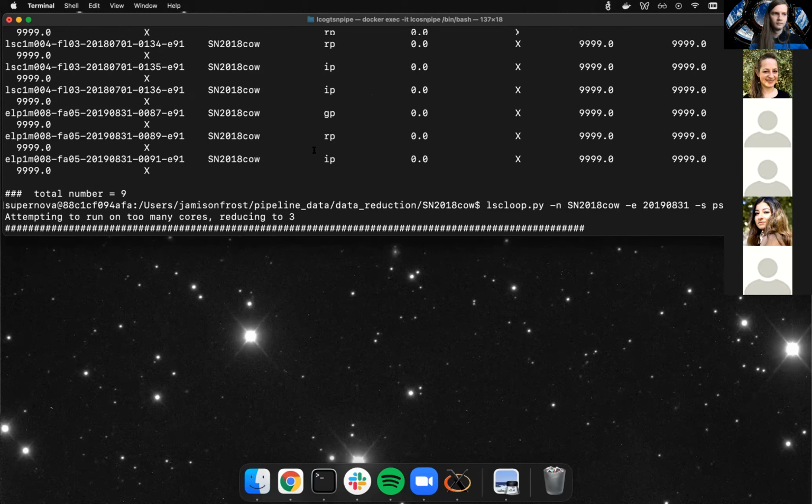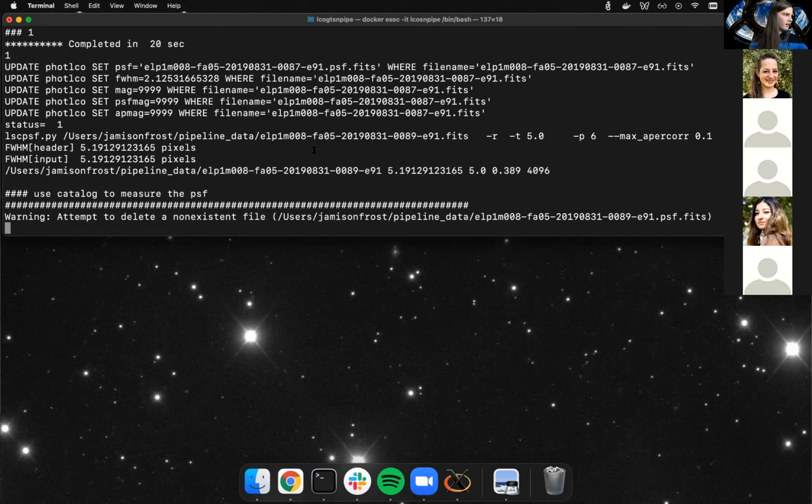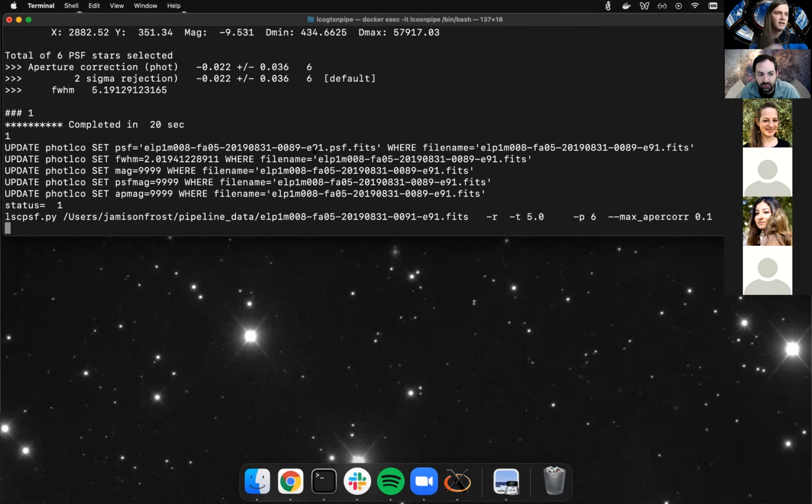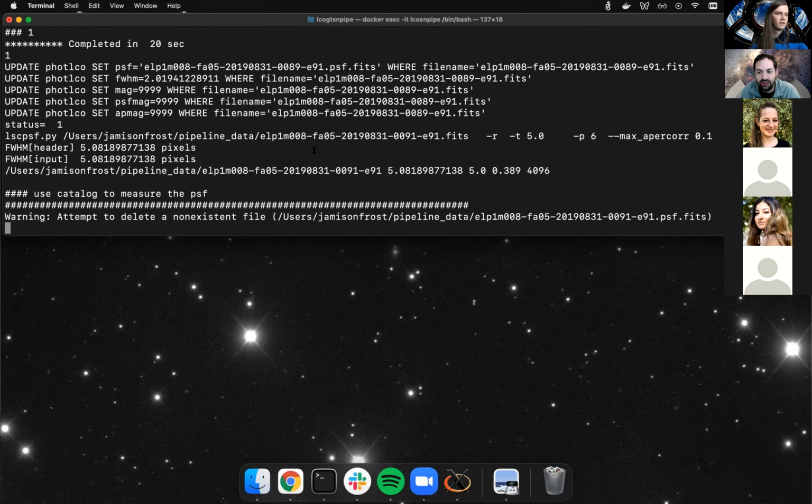What do you mean we're going to overwrite them? One of the steps is marking things as template observations, which are stored separately in the database. And so we're going to make PSFs more carefully for those images after they get marked as templates. Got it. Yeah.